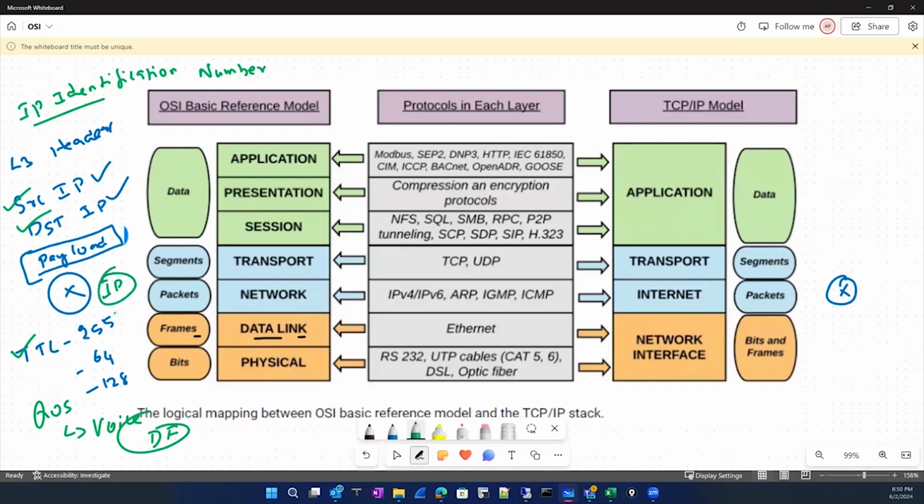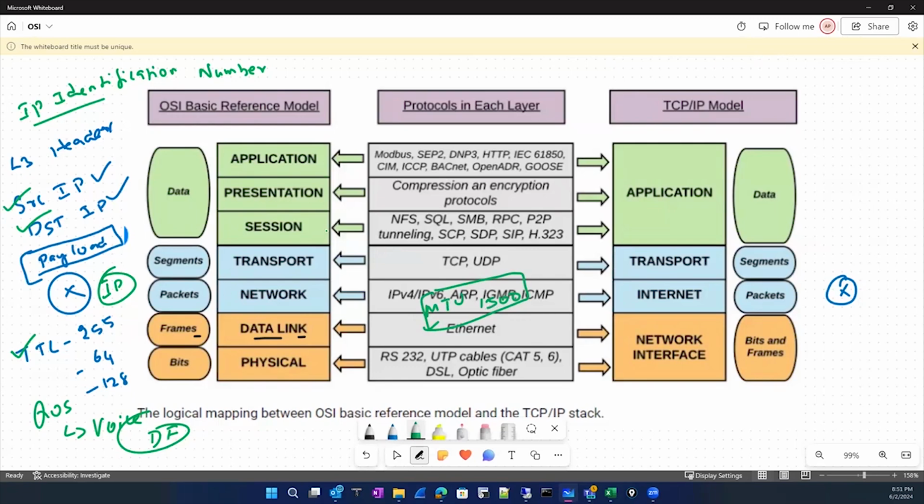IP fragmentation. When a particular packet crosses 1,500 bytes, because that is the standard MTU size for any transport, if you want to send your data, it cannot exceed 1,500 bytes. But definitely you are pumping a lot of traffic, maybe media streams or downloading a file. So what happens exactly?